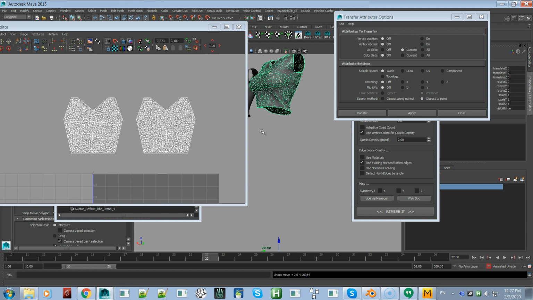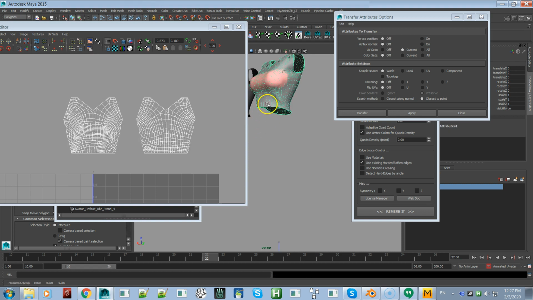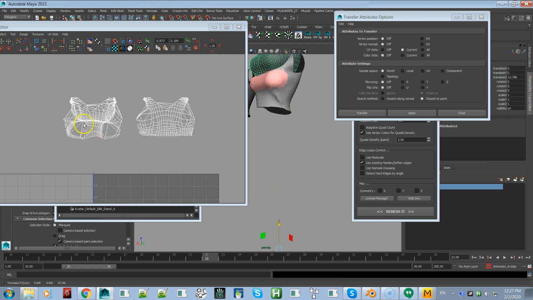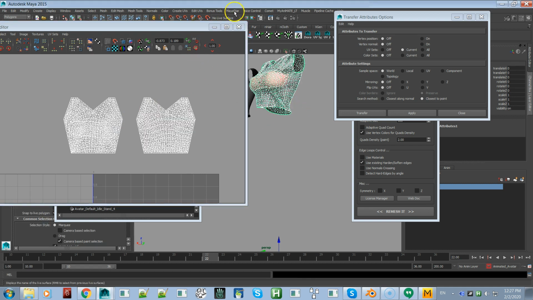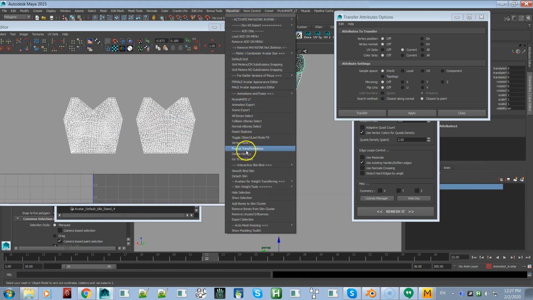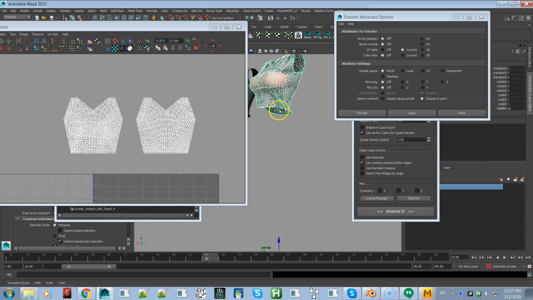So let's Control Z back, and now it's normal. See if we move this, it messes up the UVs. That's why you have to delete the history. Okay, so let's just delete history. Now we can move that out of the way.